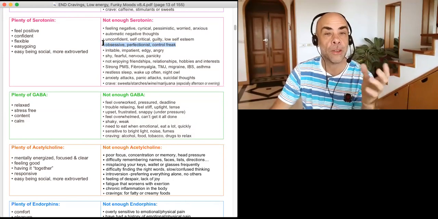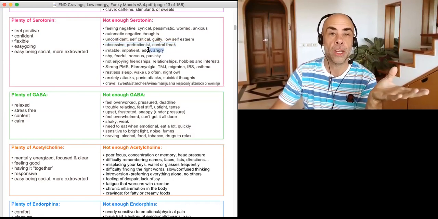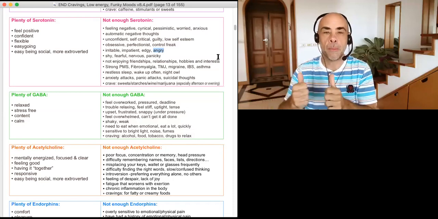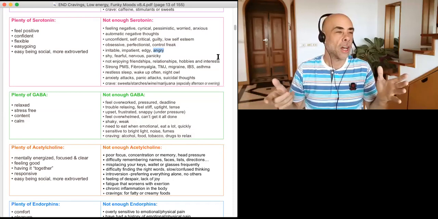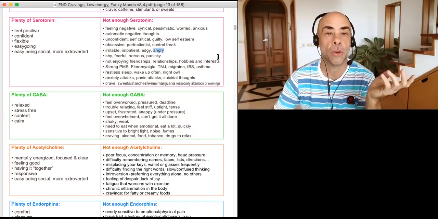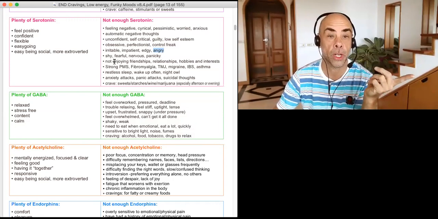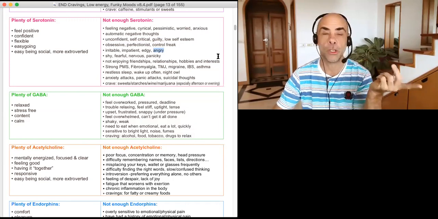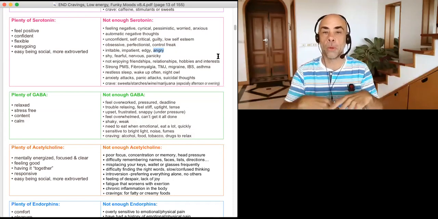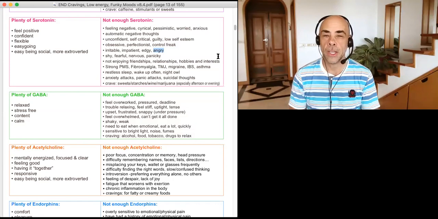If you feel obsessive, perfectionistic, or a control freak, bing. Irritable, impatient, edgy, or angry. Like people who are angry a lot, or they will quickly snap about almost anything, and it doesn't matter what it is. They just kind of get edgy, and then everything after that just keeps being edgy. Indicator of low serotonin. If you're shy, fearful, nervous, or panicky, it's another way of expressing low serotonin. If you have friendships, relationships, hobbies, or interests, and your serotonin goes low, you just aren't interested in being friends, connecting with people, relationships, hobbies, interests. You just kind of become a vegetable. Like you're like, I just don't want to do anything. It's weird, but it does that.